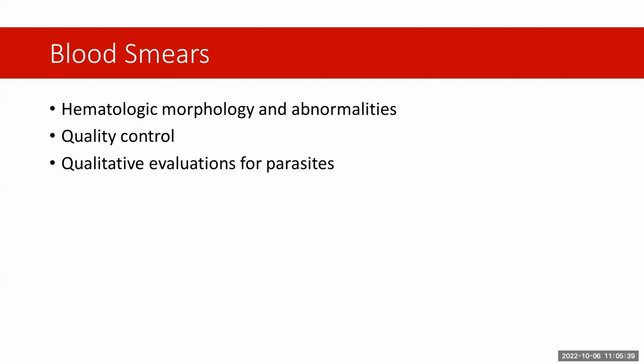And even then, it's a computer. So the way that your analyzers look at the quality of a blood cell is like Blackboard grading your math tests. Sometimes it's going to get it right, sometimes it's going to get it wrong, but it always helps if somebody runs their eyeballs over it. So just like you want me to run my eyeballs over your tests in math, you should always be double checking your smears. Even if you're using a really high quality, expensive analyzer, look at a blood smear. Nothing will compete for your critical analysis of what normal healthy blood looks like compared to abnormal not healthy blood.